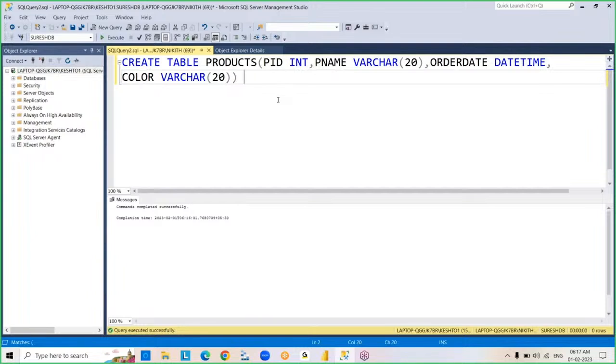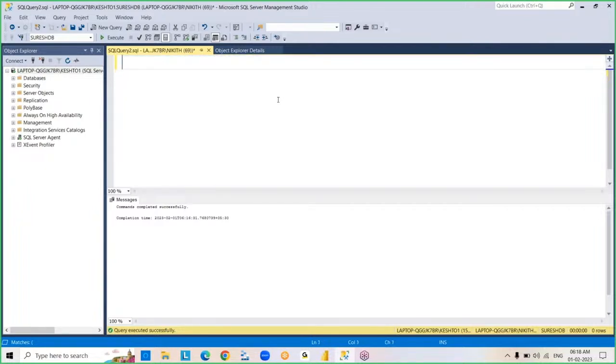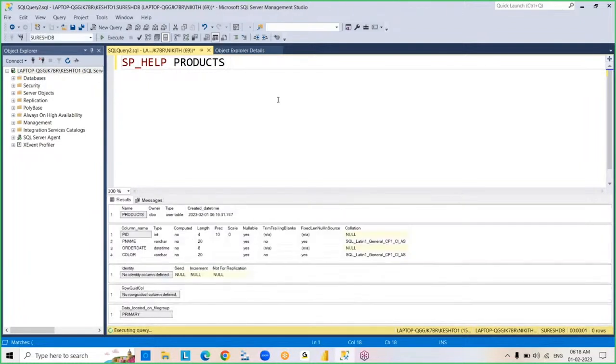Only structure, because table contains columns and rows, right? So we created only structure now. So how to check this structure? sp_help table name products. See this. That is the structure of the table we created.